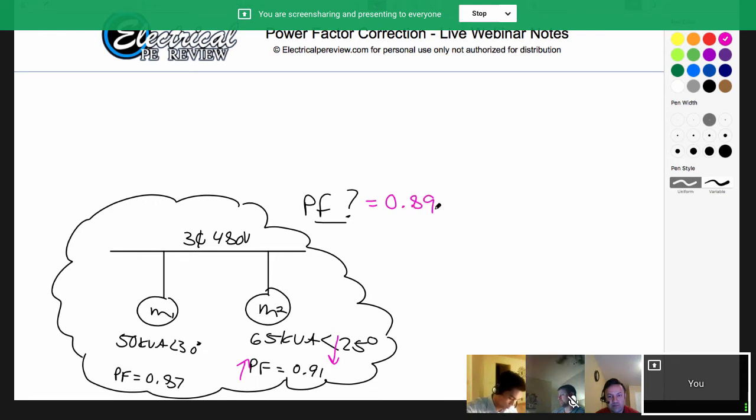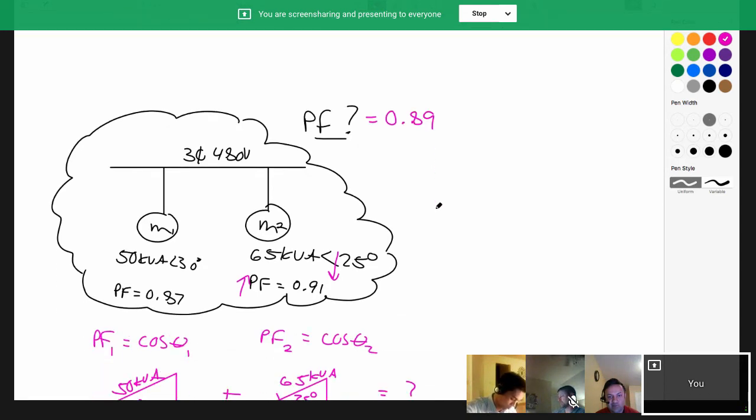How about this? What's a quick check that we can tell by looking at this that we know this power factor is in the right ballpark? It's between the two. Perfect. Motor 1 on the left has the worst power factor. Motor 2's got an improved power factor, so we know they're going to even out. Great. So really, these guys are drawing a current. We'll say that's I1 and I2. And if this bus was fed from a single feeder, that would be our combined I equals I1 plus I2. Does everyone agree, since they're in parallel?